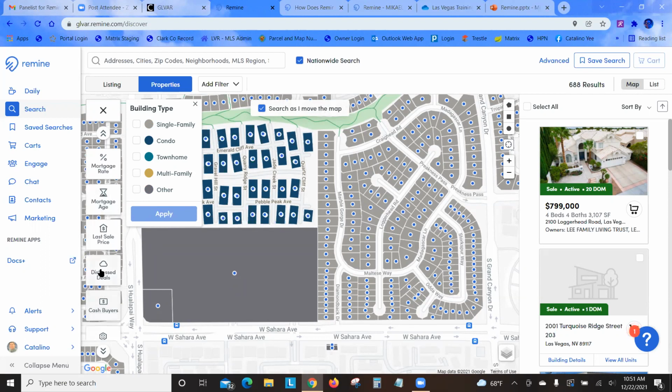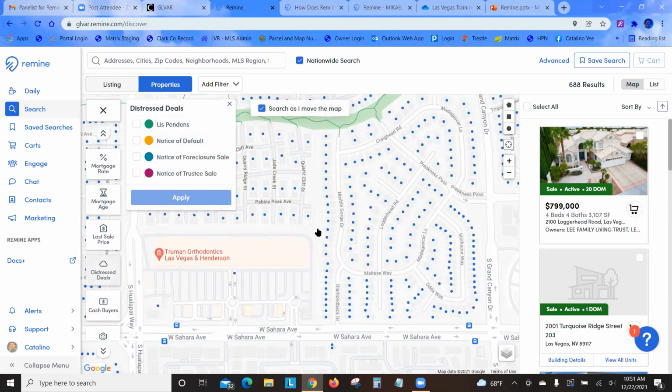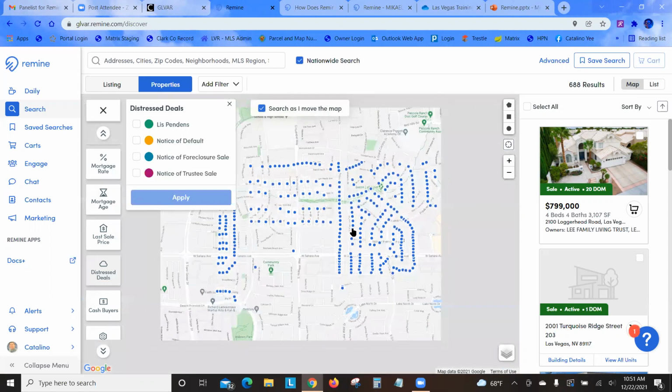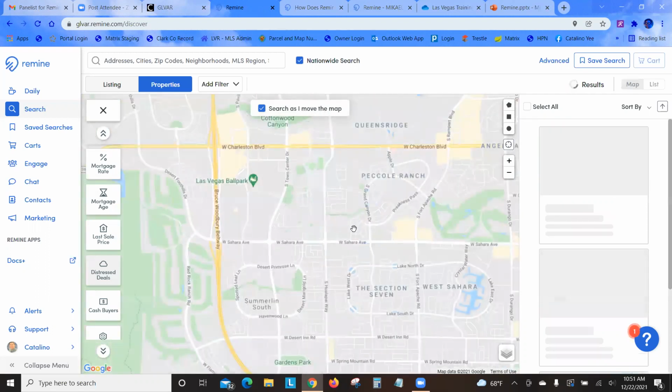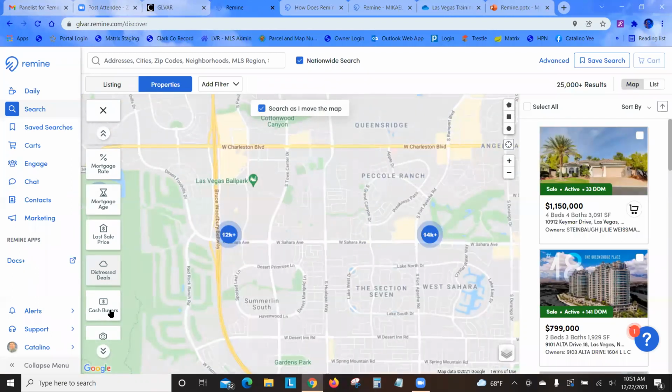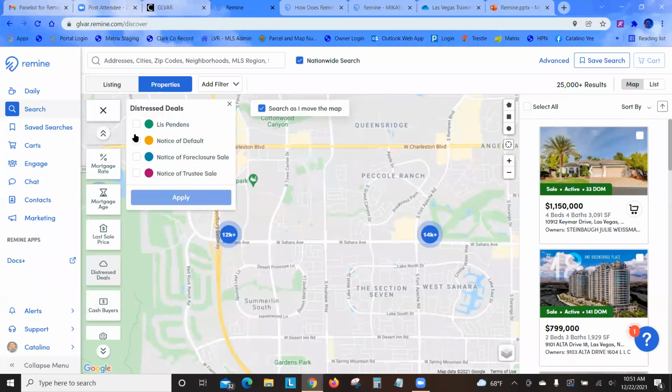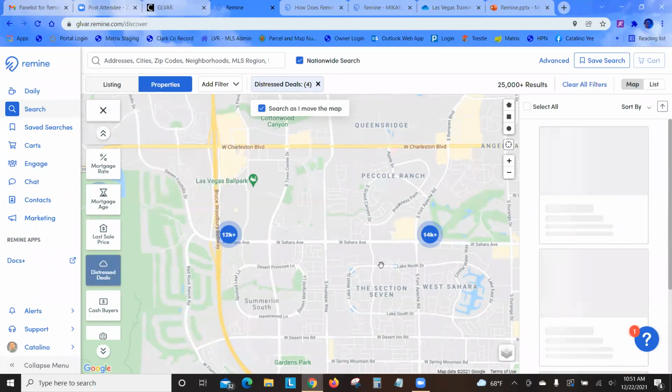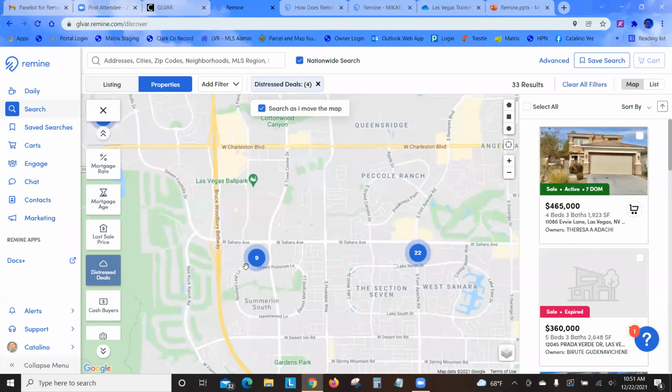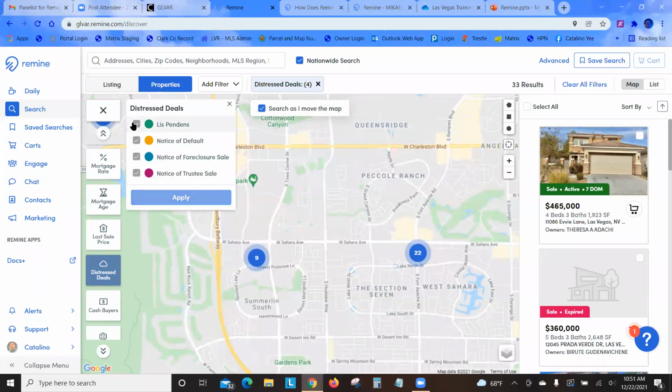Let's scroll back down. We're on distressed deals. So let me zoom out so you guys can see. Let's see if there's any around. I'm sure there is, but not too many. Oops. Distressed, let's select them. How's that? And then apply. And there you go. You see, there's some scattered, but they're not that many. Like before, like short sales, things like that. But, you know, when the short sale days were taking over the entire market.